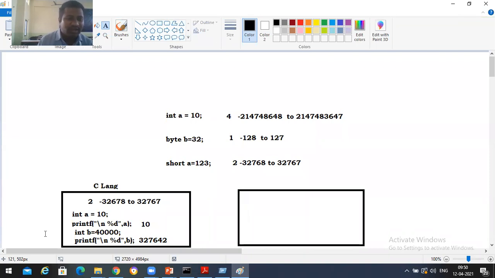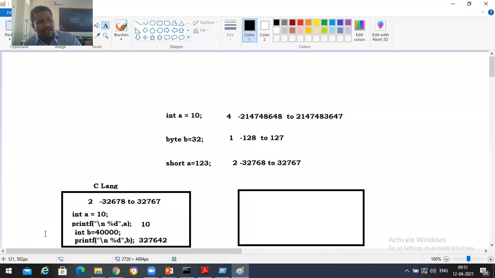And to which variable do I assign this 40,000? What's the type of variable? Response, students, very important. Integer, int. And what's the size? 2 bytes. And the range is -32,768 to 32,767, the value that I'm going to store. That means the minimum value is -32,768. The maximum value is 32,767. But what's the value that I'm assigning?